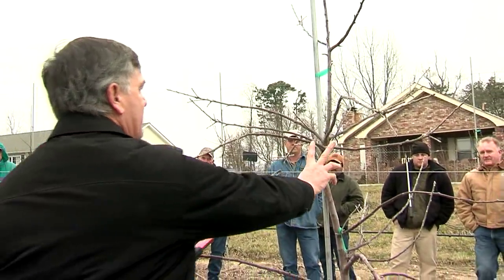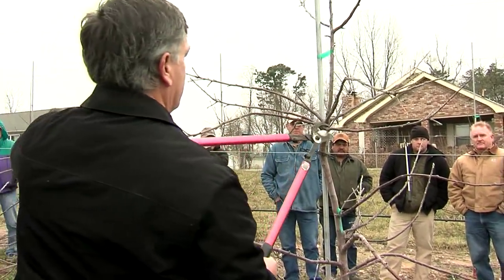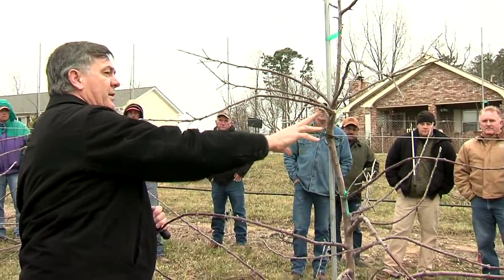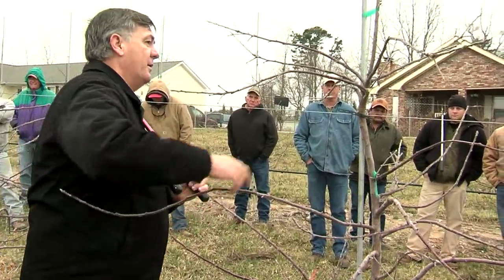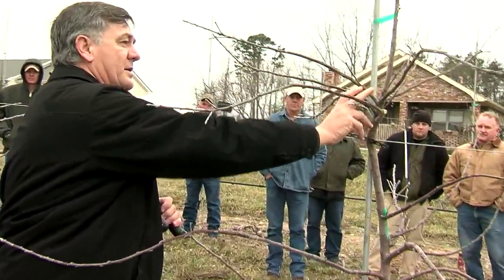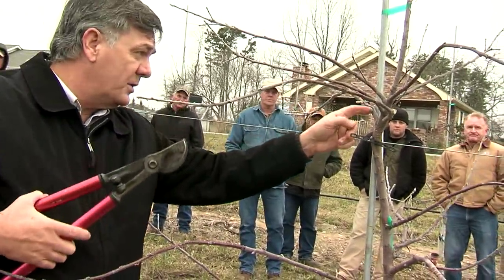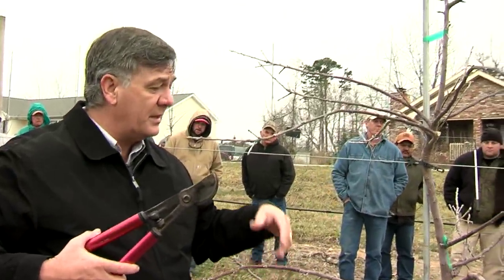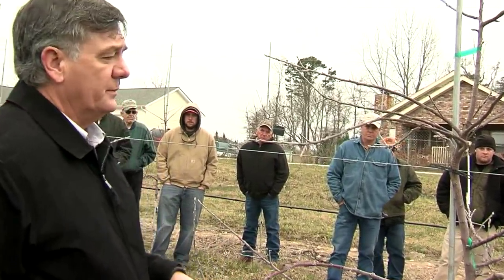Coming up here, let's fix one of those. In this case, let's keep the guy coming this way and take off that side. Those are all really close together — I wondered how we got that ball of branches right there. Nevertheless, I'm going to leave them for now, but I'm going to have to start reducing that number in the fourth year. We're just in the second year, so we'll keep it all this year, hopefully grow apples on that, and then next year we'll start to fix it.